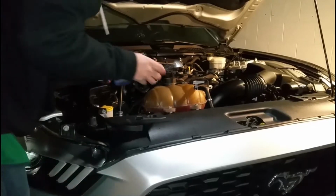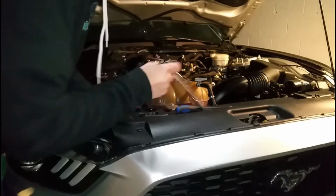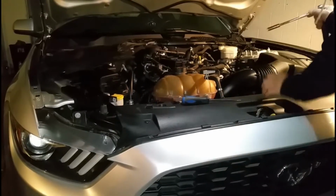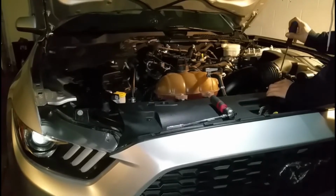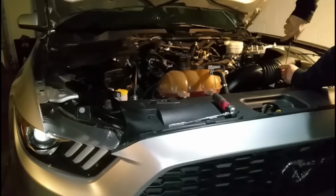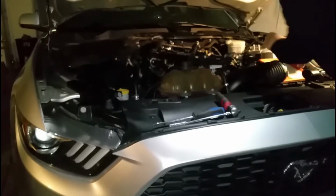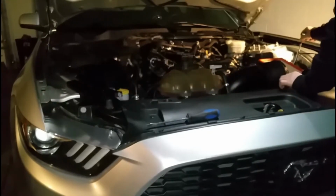So here we are in front of the motor, guys. If you guys don't know this already, you're gonna be needing a 10mm socket to unbuckle your negative terminal. So make sure you guys do that. Now what you're gonna do is take out your air intake. This might seem like a lot of work compared to most of the people online, but if you accidentally break your plastic clip, this is gonna be the best way to do it. You can let that hang right there. I'm gonna take out this box right here, which requires a 10mm.